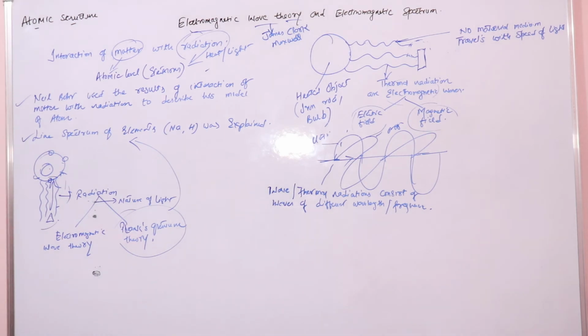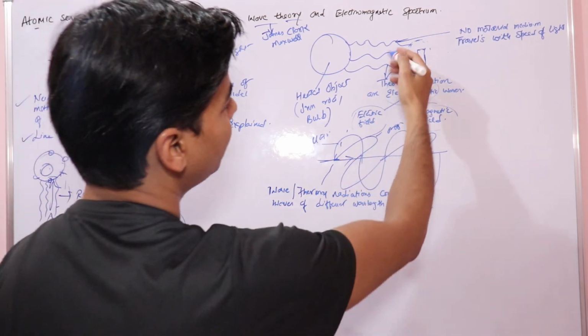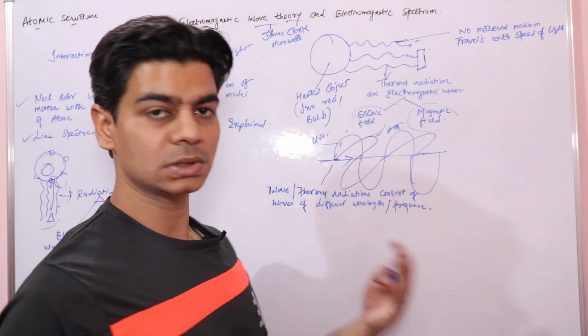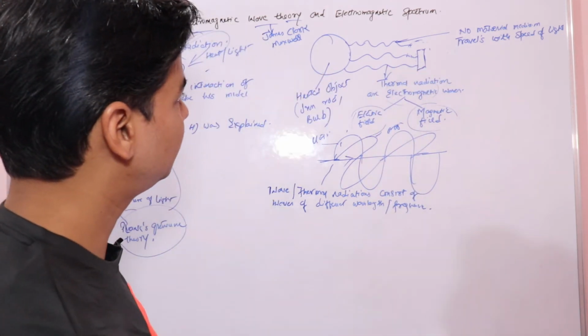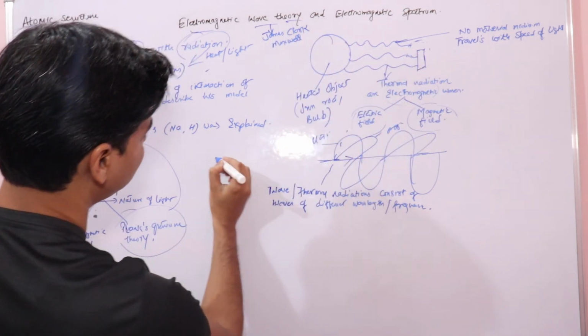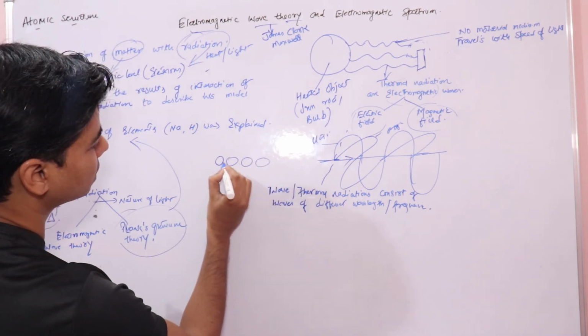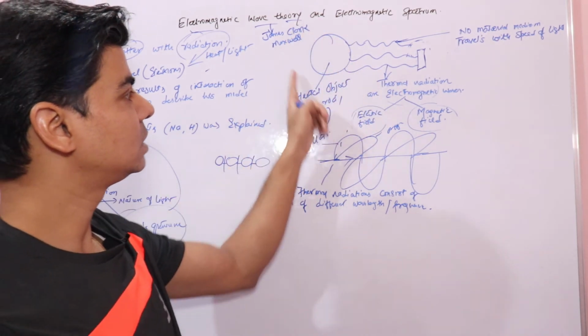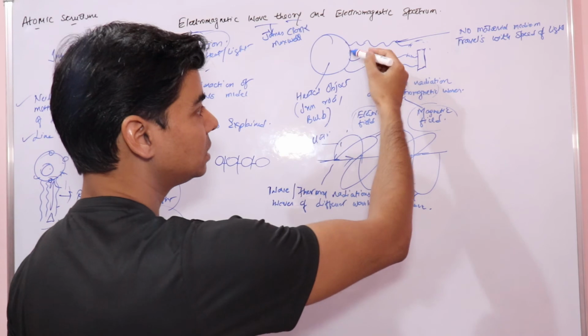The main point of this electromagnetic wave theory is that the energy is emitted from any source continuously in the form of radiation. Like I said here, the energy from this heated body is emitted continuously, right? This is the continuous form. What is the discontinuous form? If the energy coming out of this heated object were not continuous like this, but somewhat like this, there would be discontinuity. So the waves coming out of this heated object are not discontinuous, but continuous waves.